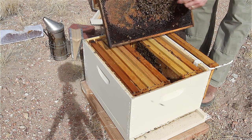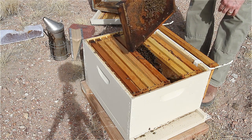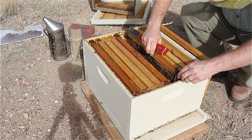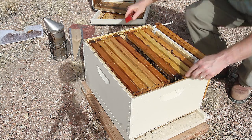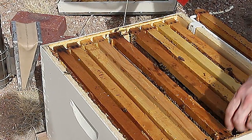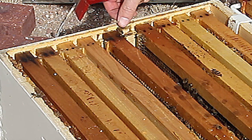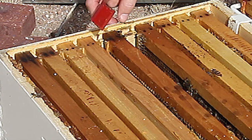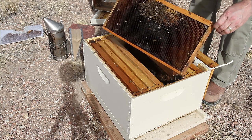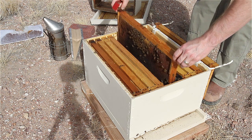I don't really like putting the frame in there when she's on something that can smash her like that. I'm going to wait until she gets back to the actual comb. There she is — okay, I can still see her. That's all I want to do with them today. The force is a little less than it was last time we were in here. She's got her stinger out — see how her tail's up in the air? Her stinger's out but she's not really wanting to sting me. It's just a behavior. There's a little tiny patch of bees, then a bigger patch here, and a little tiny patch on the other side too. We need to get them a little stronger.